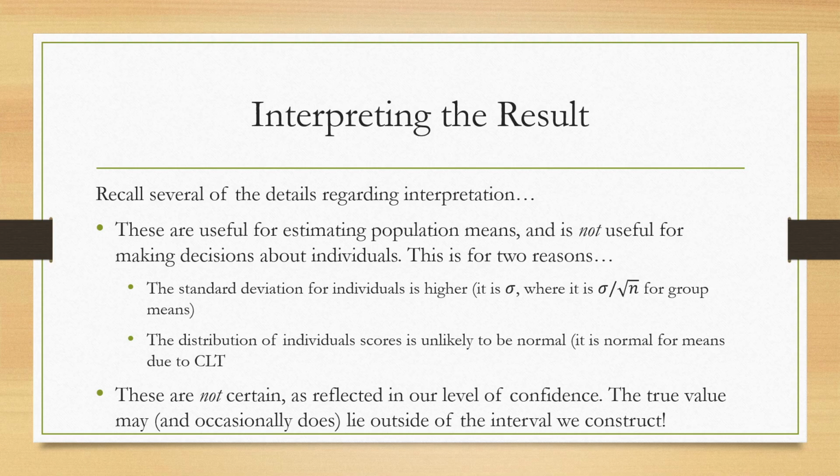Bad ways to use this are to say things like 90% of the data will fall into the interval, which would be incorrect for, among other reasons, because that's talking about individual data points, 90% of the data. And confidence intervals don't describe that. We just say how confident we are that the population mean will fall into that interval. Also, sometimes people say, hey, the mean is in this interval. And remember, we don't know that. We're kind of guessing. It's a percentage confidence thing.